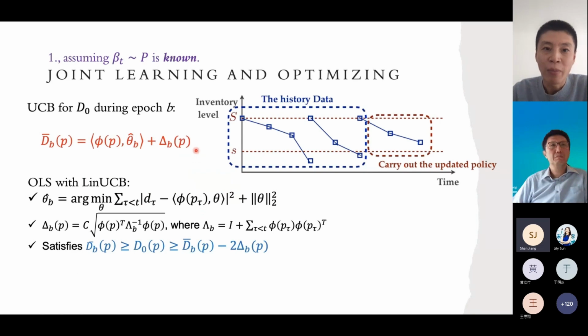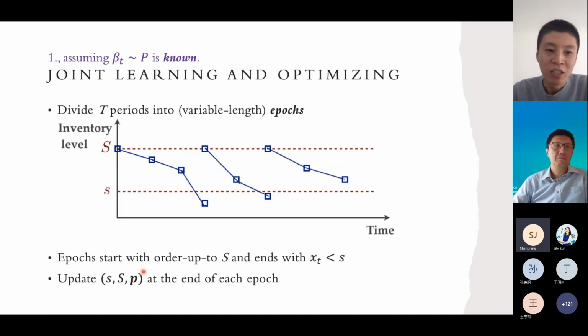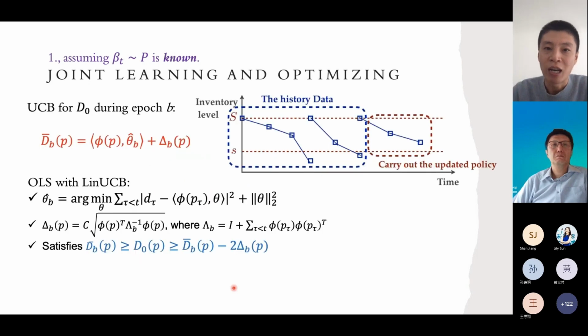So this is called an epoch, and we are only going to update our policy at the end of each epoch. And then for this fixed policy, we would run it for another epoch and collect the data. And how to make the policy update? So we need first to estimate the demand. So we use the popularly known framework called the upper confidence bounds. So we first do a ridge regression for our linear price demand model, and we compute a confidence interval for this demand model at each price, and then we can compute the upper confidence bound. It's kind of challenging, but we manage to prove that.